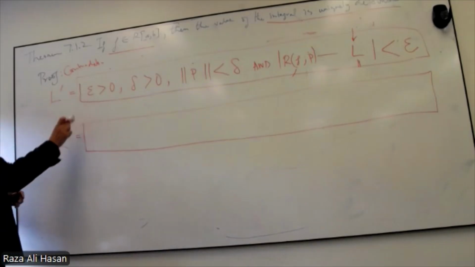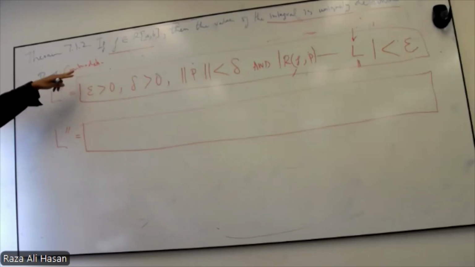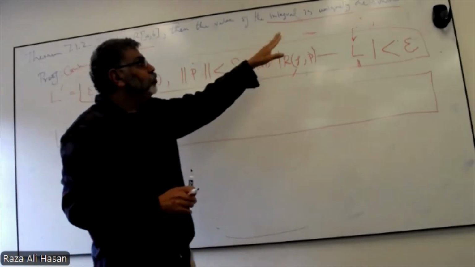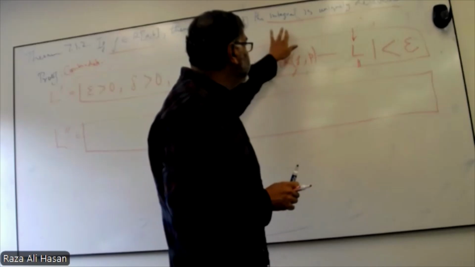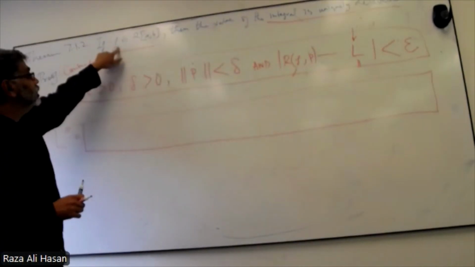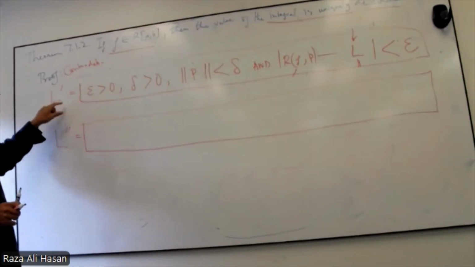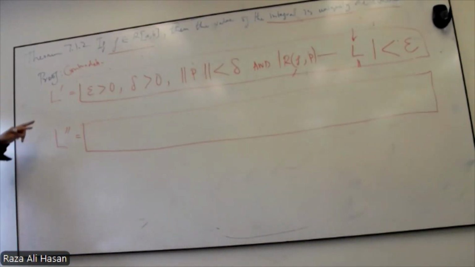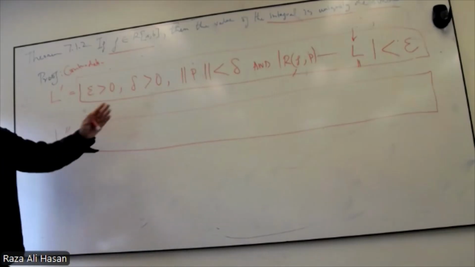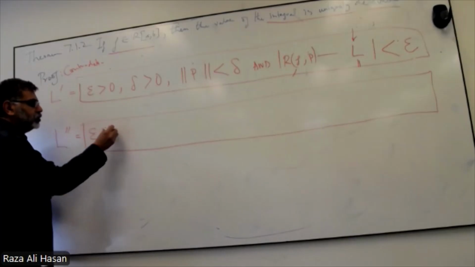So epsilon is the same for both. We're going to assume the opposite of the theorem. We say, no, it's not just one limit, one exact area under the curve. In fact, if a function is integrable, it has 2 limits, 2 integrals, L prime and L double prime. And then in the notation, we need to make changes. So this is going to remain the same.